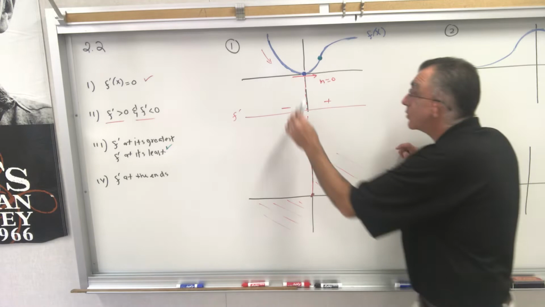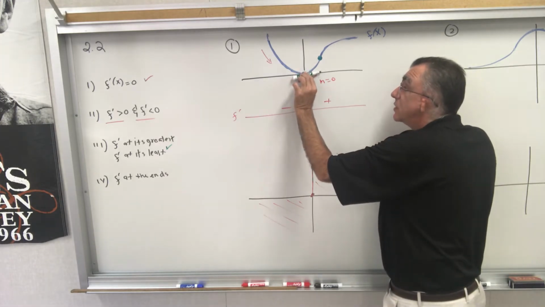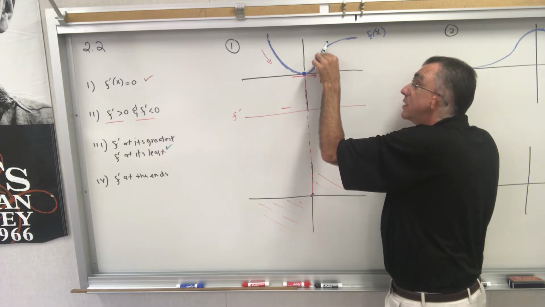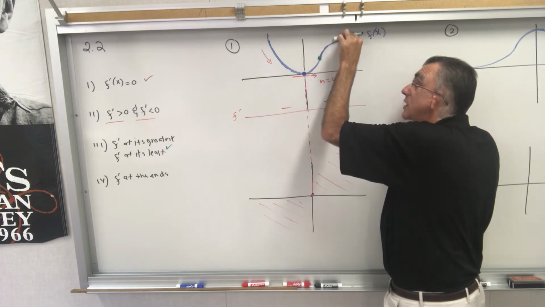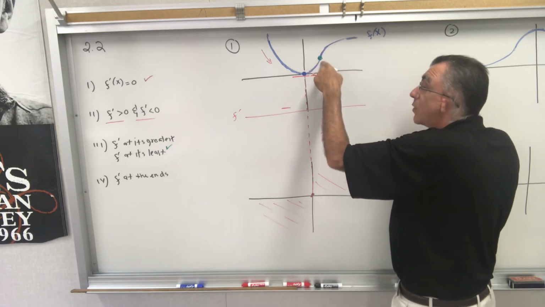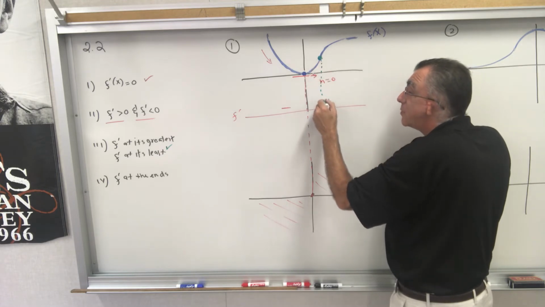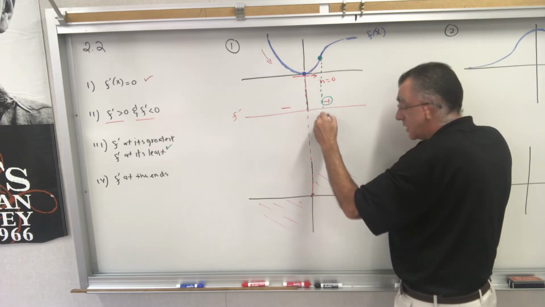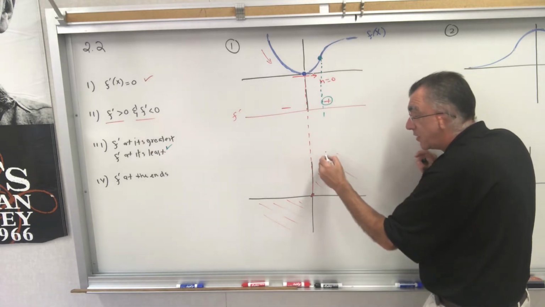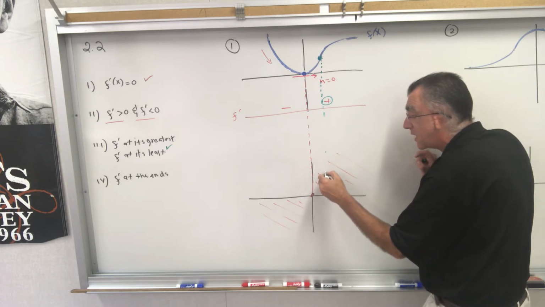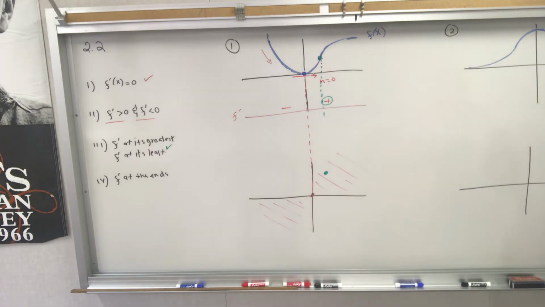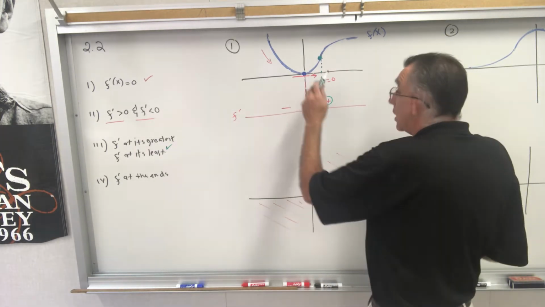Now, why is that important? Watch. Here, the derivative is 0. Then notice that the derivative gets bigger until here, and then goes back to almost 0 here at the end, okay? We'll talk about the end later. But right there, that point is going to be the biggest positive value. I don't care where you put it here. It's got to be positive. You can put it here, you can put it here, I don't care. But once you put that dot down, that's got to be the biggest one, because then it goes back to 0 after that. So that's the third step.